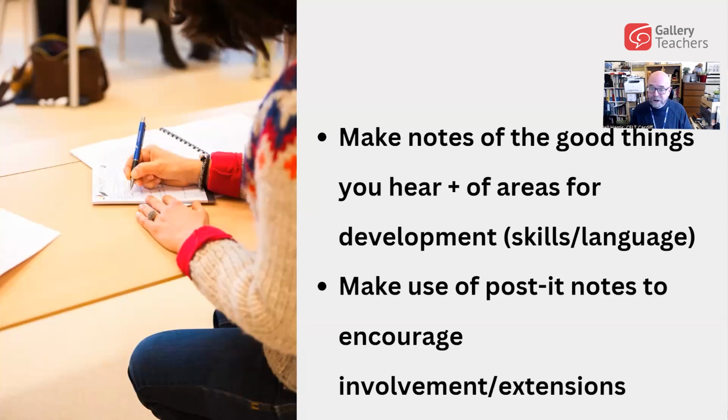Remember, when you're making notes, don't just jot down the things that they didn't do so well. Get good examples of what did go well and tell the students about them, re-elicit it from them in feedback and feed forward so that the students are aware of when things went well. It's motivating, and by drawing attention to it, it's more likely that they'll do it again in the future.